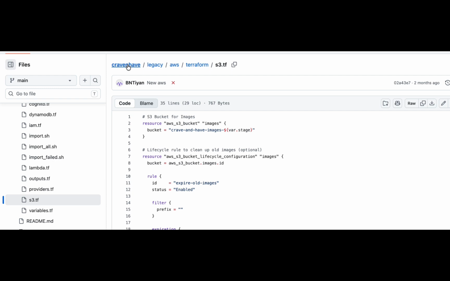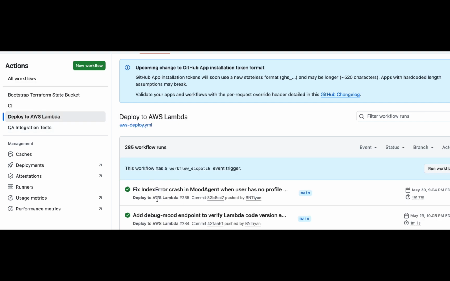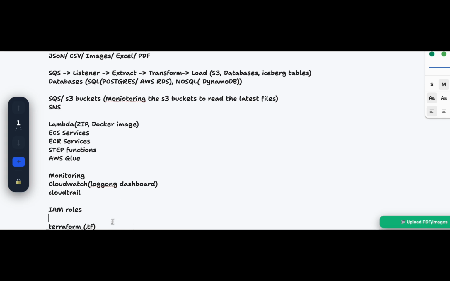So you don't have to run it manually. For that, we usually use GitHub Actions. What GitHub Actions does is it automatically triggers and uploads everything into AWS or any cloud service. As a data engineer, you should understand that flow. This is mostly for seniors, I guess. At junior level, we don't need that knowledge.